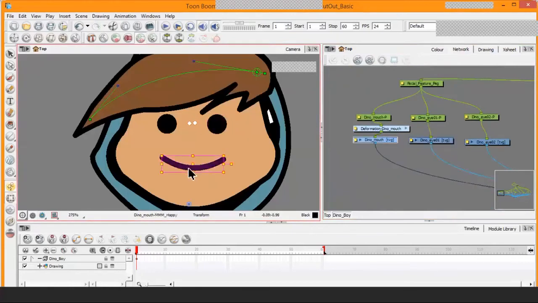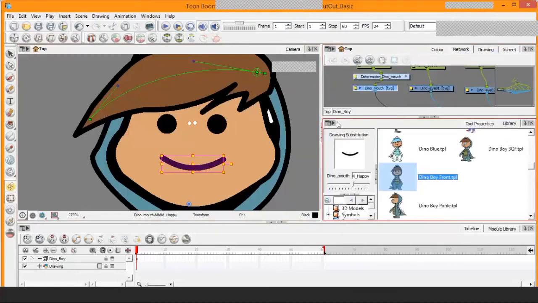Now let us look at the mouth. The mouth has several drawing substitutions in it as well. And if we bring back up our library tab here and go over to the drawing substitution section, we'll notice that we're seeing multiple markers right here. Because before, if I go over to the eye, you'll notice that it's showing you the amount of drawings that is within the drawing module. So we have about three drawings, 1, 2, 3 drawings, within the eye drawing module.